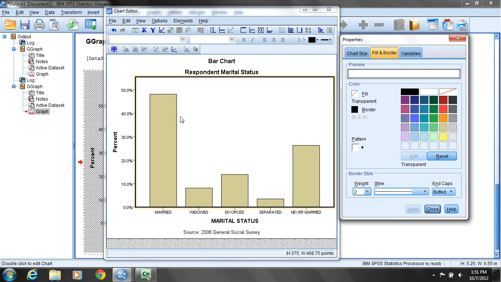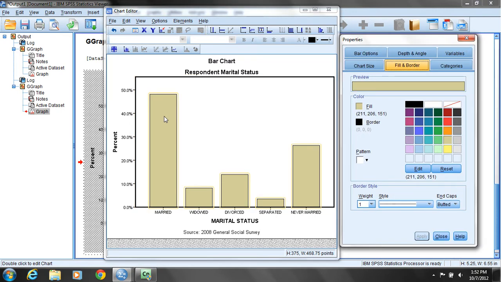The next thing I'd like to do is change the colors of the bars. Move over to the bars, double click once, and you'll see the fill area is that tannish color. Again, click in the fill area, and let's say I want to choose orange for the bar.